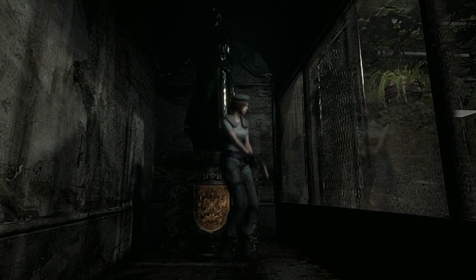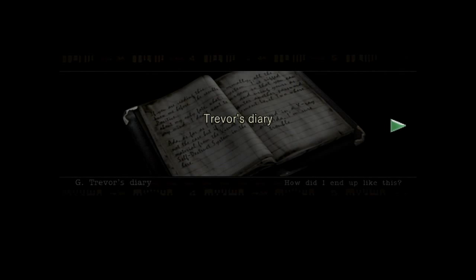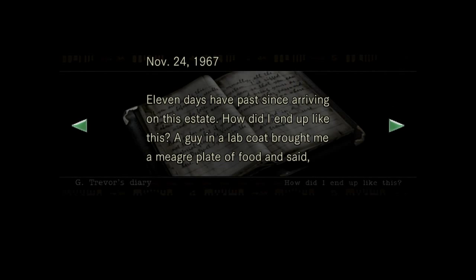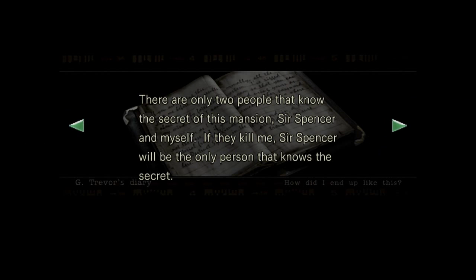So once this door has opened, we can take a look at this glowing thing on the ground. I think this is a memo from Trevor. This is his diary. "November 24th, 11 days have passed since arriving on this estate. How did I end up like this? A guy in a lab coat brought me a meager plate of food and said, 'Sorry to put you through this, but it's for security reasons.' That's when it hit me. It all makes sense now.